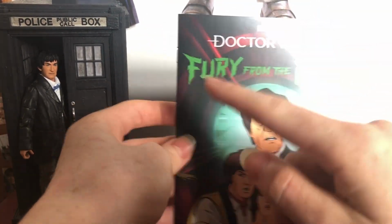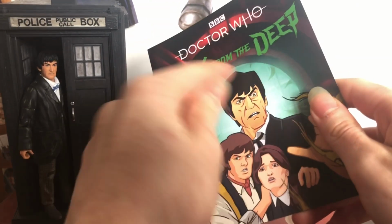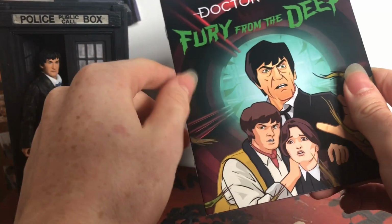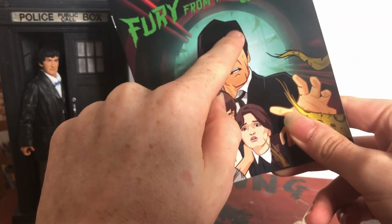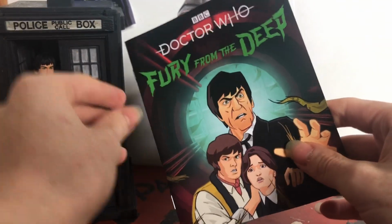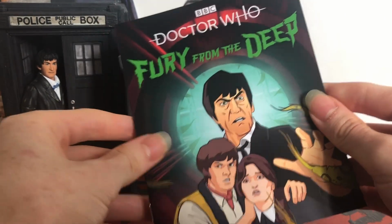I don't think it works with the grey borderline. I think they started cropping, where I noticed it first on the Power of the Daleks special edition. They cropped off half the Dalek's eye, and they just crop off half of Patrick Troughton's head. Well, not literally, but his hair. So it just looks a bit cropped. I like it when the design flows over the edge. I don't know if everyone else does, but I do.